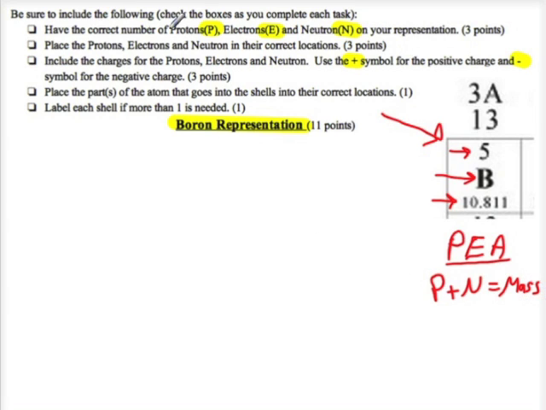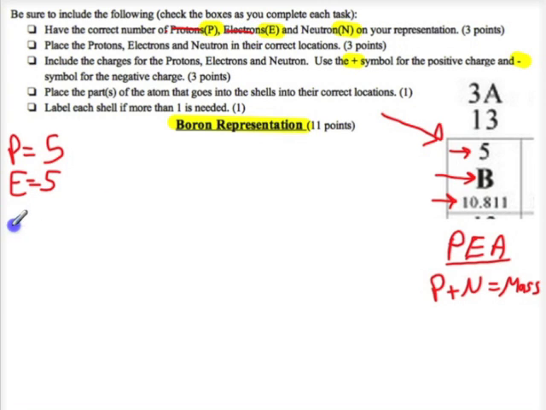So let me start to figure this out. Protons. I'm going to just do it off to the side. How many protons is it going to have? Well, if the atomic number is equal to the protons and the electrons, it's going to have 5 protons. Okay, so I just have the correct numbers. I have protons. I need to know how many electrons I have. Well, remember, the atomic number, electrons and protons all equal, so I know this is 5.